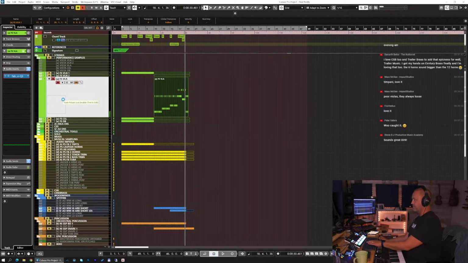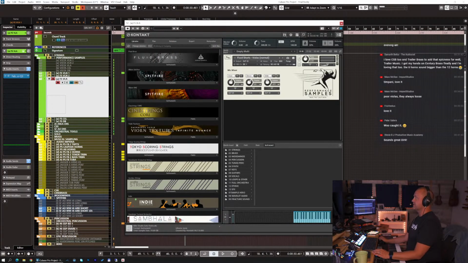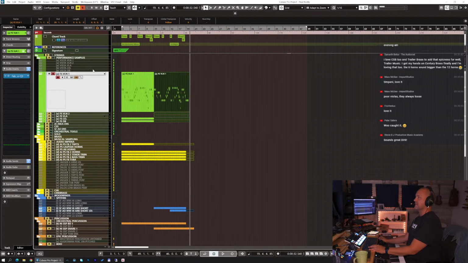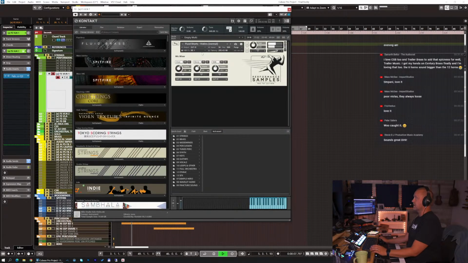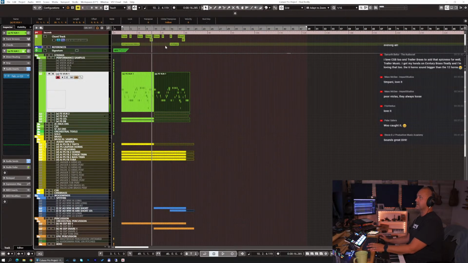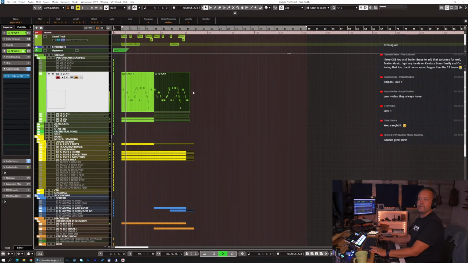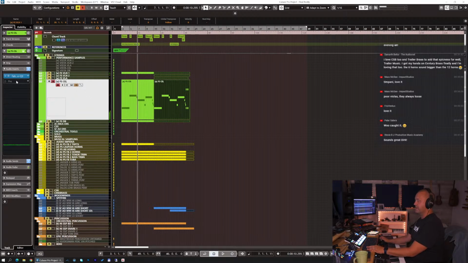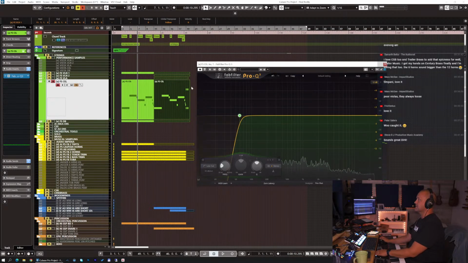Want to have a little more bite on these. Cool thing is that we can just bring up the close mic. Okay. I think the same applies to the violins. Yeah, kind of like this. Okay. Just cleaning up a little all the stuff here.